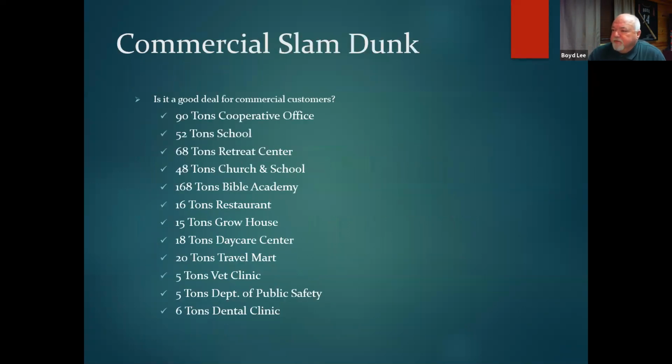This is a breakdown of the commercial applications that we've had. One of the first things we did is changed our entire office over, renovated it to geothermal. And guys, I'm going to tell you another thing straight out. You have to walk the talk. If your cooperative or investor-owned utility, or even you individually, are not using geothermal, how can you possibly hope to have the credibility to promote it? And I mean that sincerely.